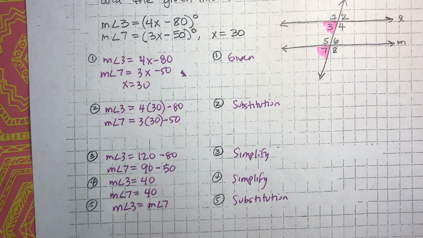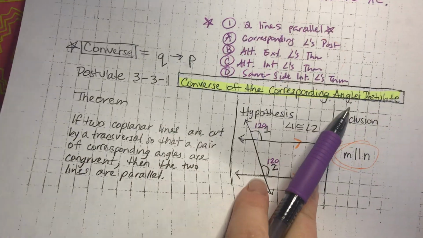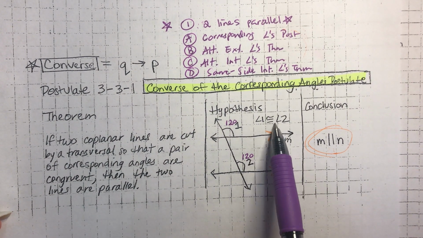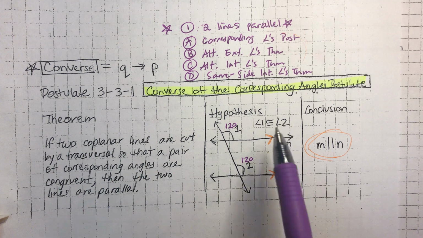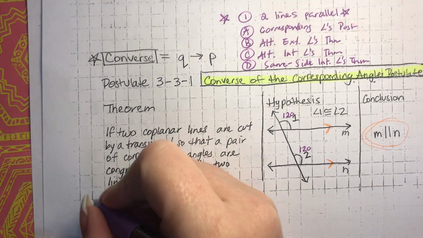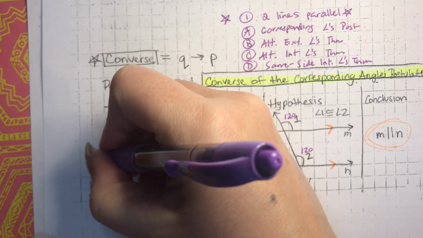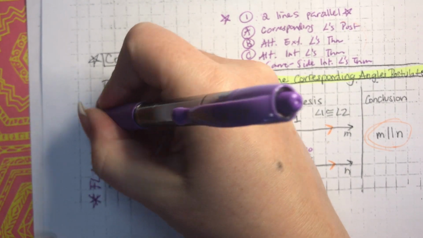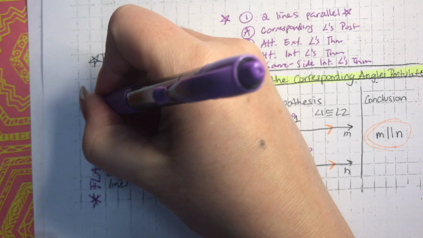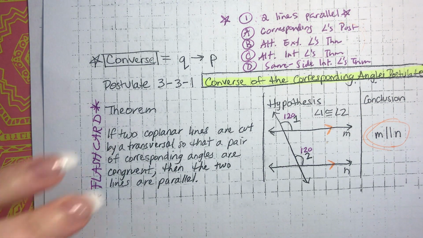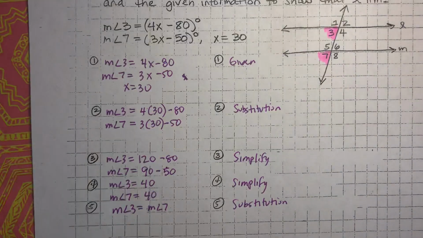I think for this, you have to show that, I'm going back to the Converse, that these are congruent. So we need to have it in that congruence form. Also, I forgot to say, this is a flashcard. Okay, so please make sure that you make a flashcard for this and that you're reviewing all of your flashcards, because the more you review, the more that you commit these to memory, the easier everything gets.